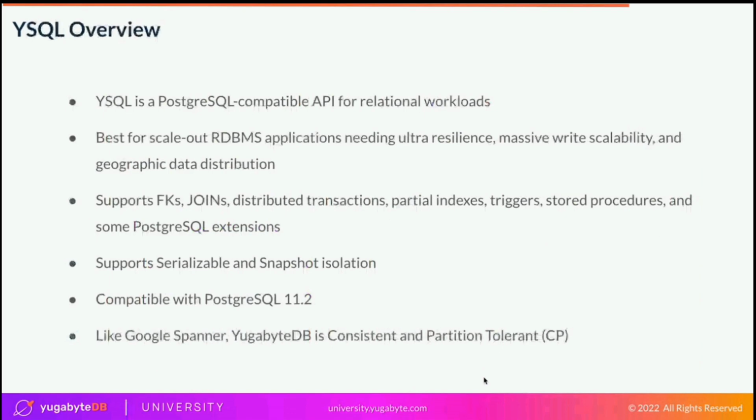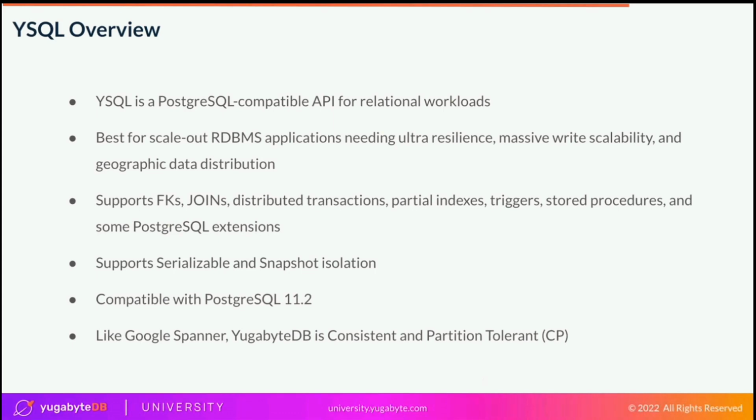Yeah, so in terms of what we're going to cover in our short time together today, in terms of YSQL, things that you should know from a high level and take away is that it's a Postgres compatible API. And currently we're at version 11. I know on the roadmap we have support slated for Postgres 13, but I don't know when that will be coming. If I was to speculate, which I'll do right now, that probably would be by the end of the year with either 2.16 or 17 or something.